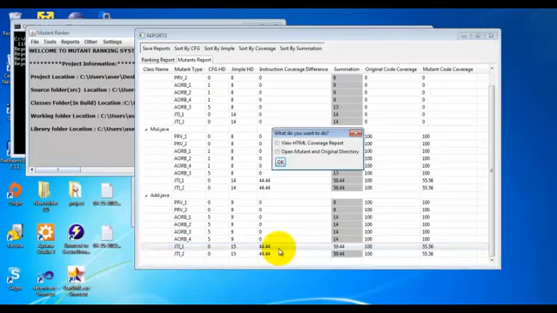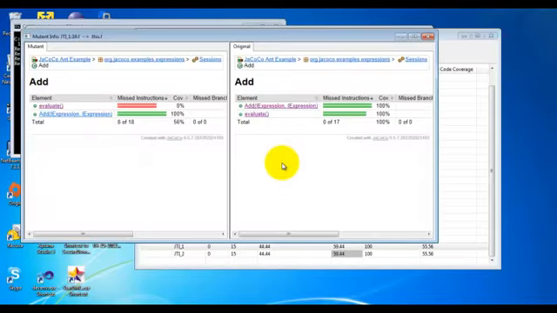For the second option, you can double click and then select View HTML Coverage Reports. It opens a new window. In this new window, you can see the coverage reports for the mutant and for the original. These reports provide information such as the missed instructions. 8 out of 18 instructions were missed, and then the percentage.